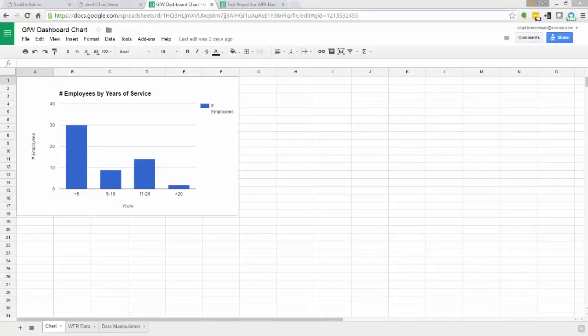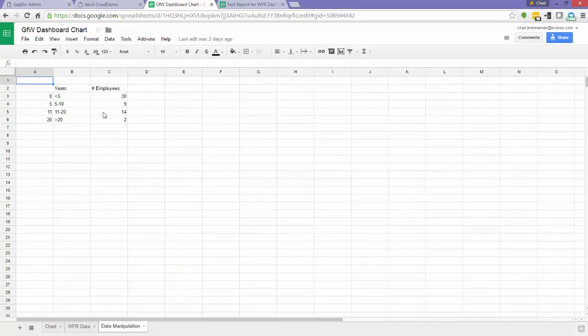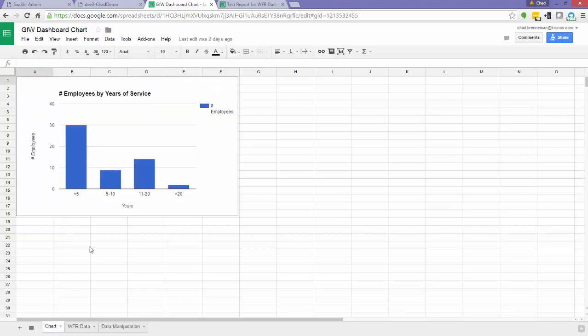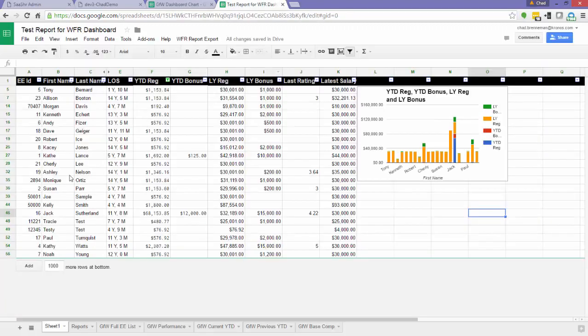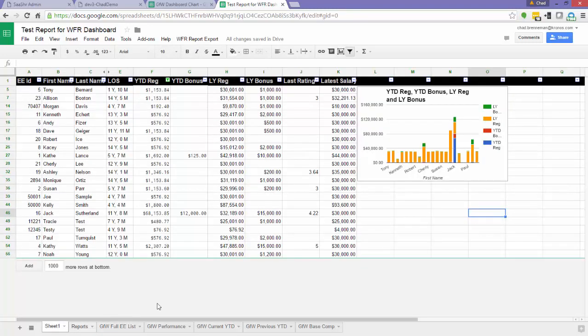First, I'll show you the Google Sheets I've created and which update automatically when changes are made in the system. So here on this sheet, you'll see a chart that I've created based upon data from Workforce Ready. I've pulled that information in the way I want to see it viewed, and the resulting chart we'll be able to see in Ready. Or this other sheet that I've created where I'm pulling multiple reports, you can see at the bottom I've got multiple reports pulled in from Ready, and I'm pulling all those reports together on this front sheet and even creating a chart from that at the same time.